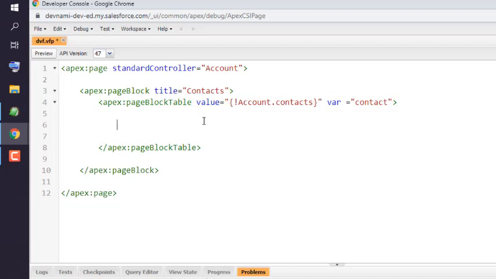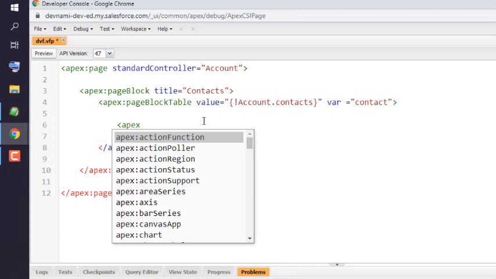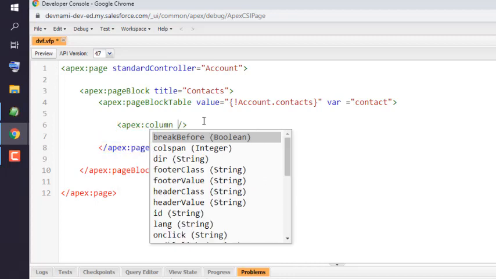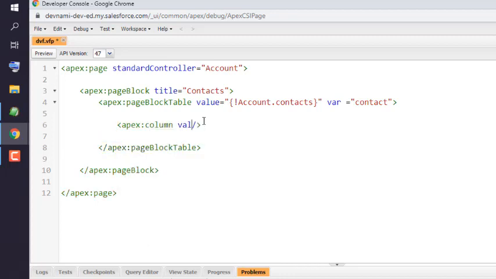Now here we will output some elements from that, so apex:column, and here let's have value. Let's see if I have contact.name.